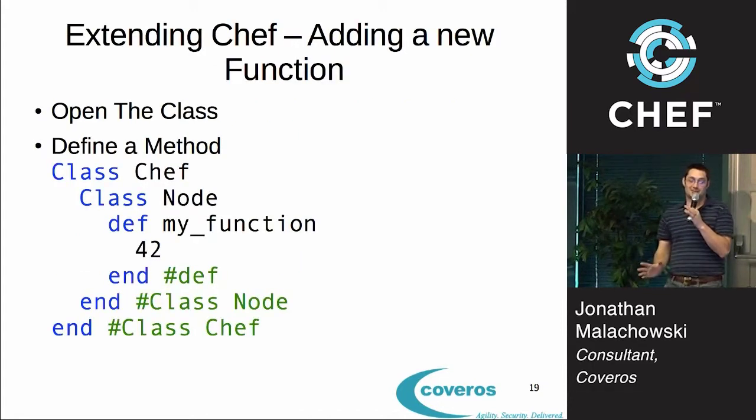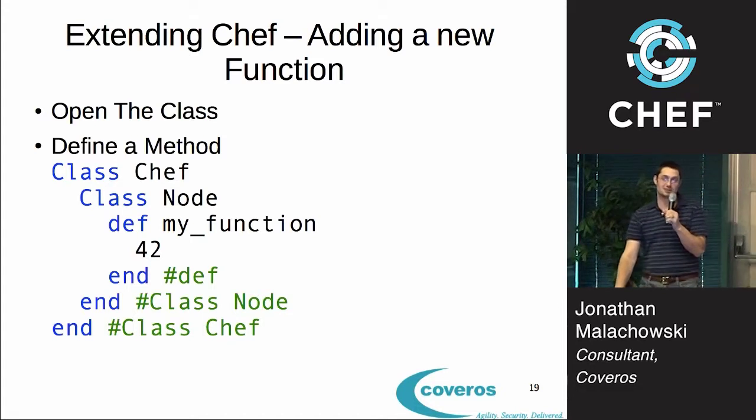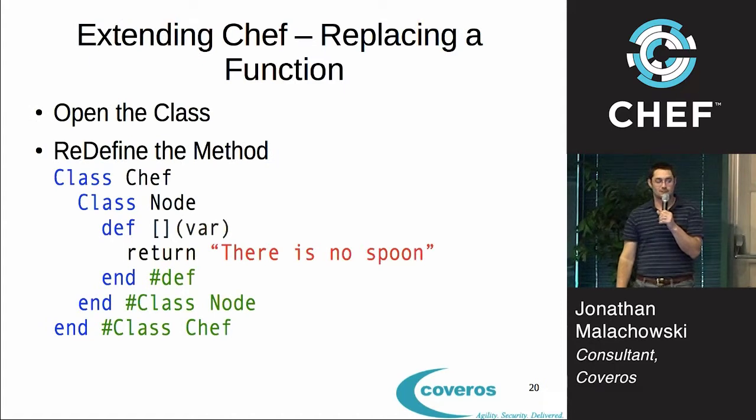So first, how are you going to add a method? You just have to namespace into it, and then you can add a function to anything. I would typically do this in the library section of a cookbook. You can just depend on it, and you can pull in your library, and you can basically dependency inject it into any run. So we'll go into the class and just add a function. This doesn't really do much yet, but you can set global variables and store stuff in here if you wanted to check it across recipes. We could completely override the Chef node lookup, which of course would be dangerous, but we're building towards something. So this is just the operator, so I want to give an example of that. And of course it takes an argument.